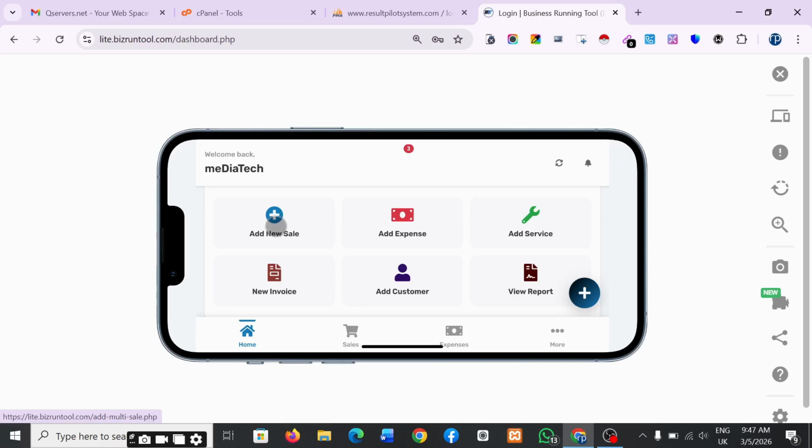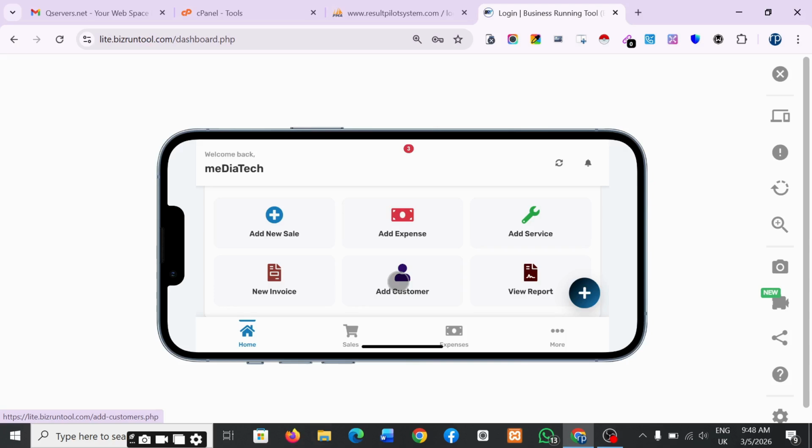Like this button here is for you to add a new sale. Let's say you finished your sales for the day, you simply open your dashboard and click on add sales and you record your sales. This is for expenses and this is to add a service. And this here is very handy for those of you that want to follow up with your customers. You can use this to add your customers into your business dashboard and you'll be able to keep track with them and keep them updated on your product, recent arrivals, or for those customers that are still owing you, you'll be able to prospect them and keep track with them.